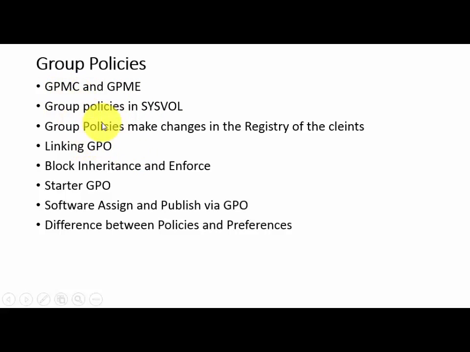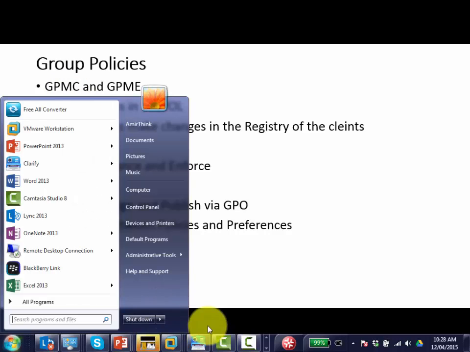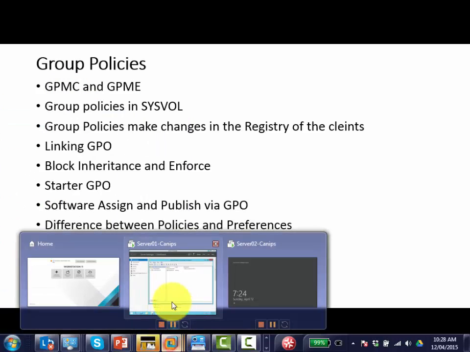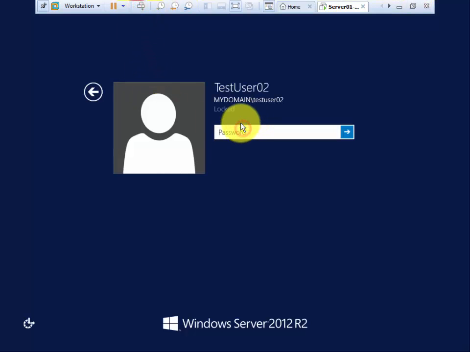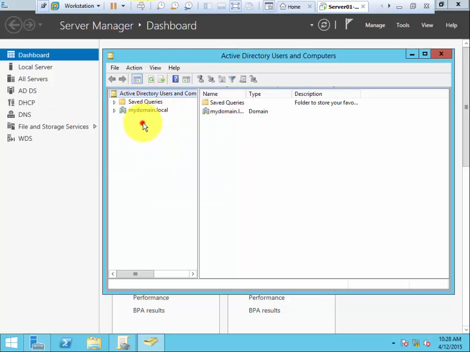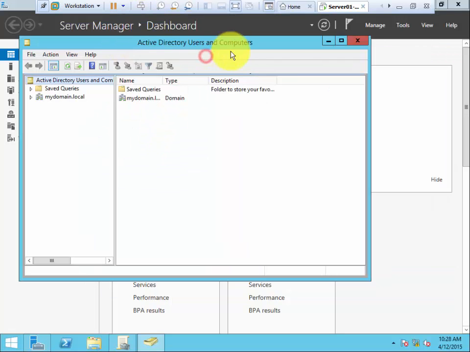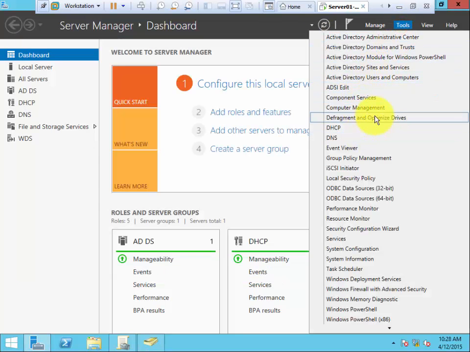Group policies in SYSVOL: all the group policies that we create are actually placed in SYSVOL. We saw that in our lab for group policy as well. So I'm just going for GPMC here.